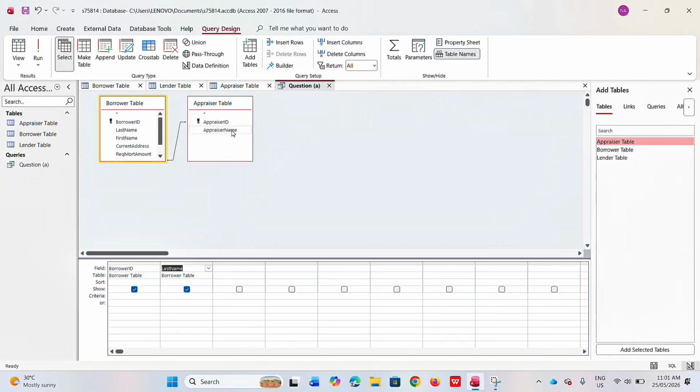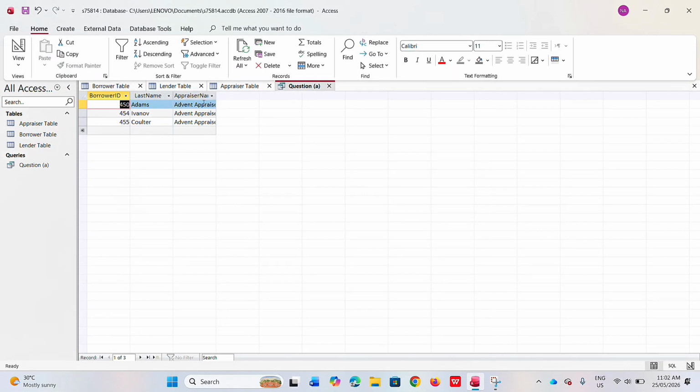In the criteria row for appraiser name, I type Advent appraisers. So we click run, and this is the answer.